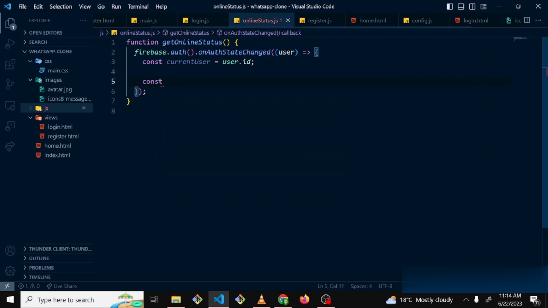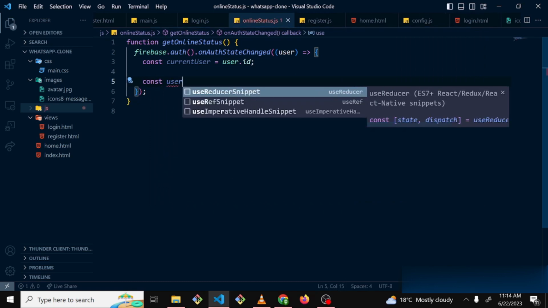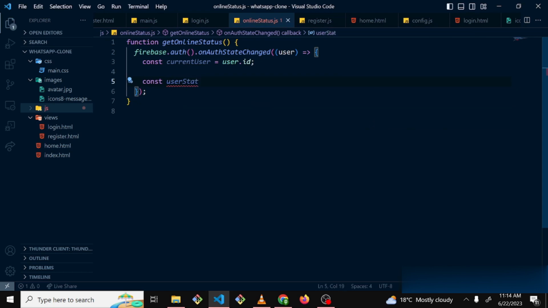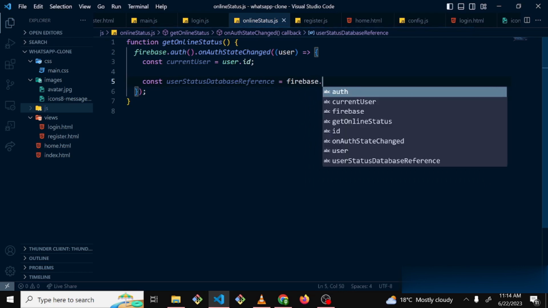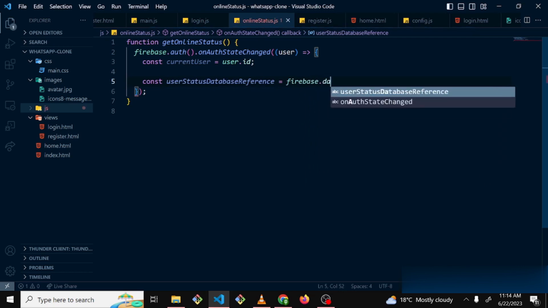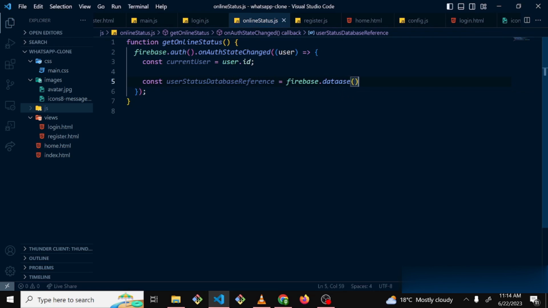So we'll do const user status database reference will be equal to firebase.database.